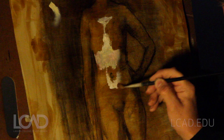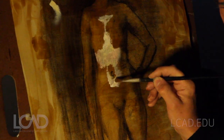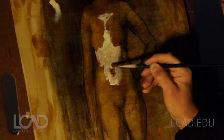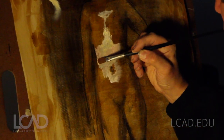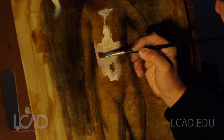And instead of using my fingers, I could do this. But one of the first things I do when I begin working in a study like this is that I try to see immediately what the parameters are between opacity and transparency and what color my transparency, my scumble, is going to make. What's going to be the nature of the optical gray, okay?